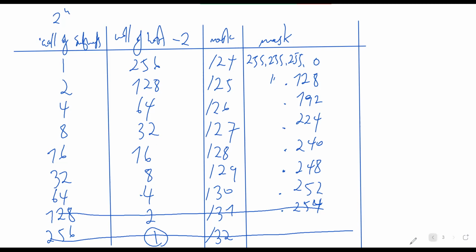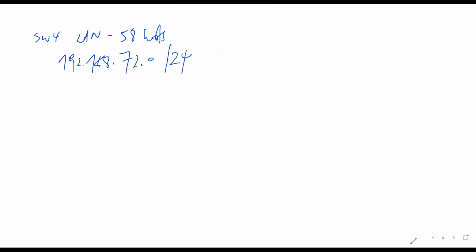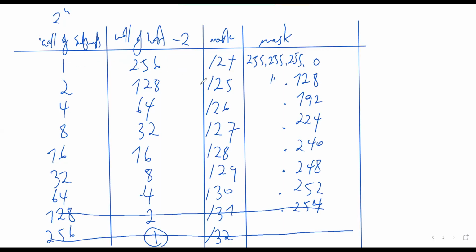So for the first, this is how you're going to be using the table. If you have this table, by the way, it is very easy to do subnetting, very easy. Even if you don't understand the bits, the ones and the zeros, you can start with that table, right? So for this network, switch 4 LAN, 58 hosts. How do you create a subnet for that network? You go to the table and look for the corresponding number of hosts. My requirement is 58 hosts. So as we can see, this is the one that can accommodate my 58 hosts.